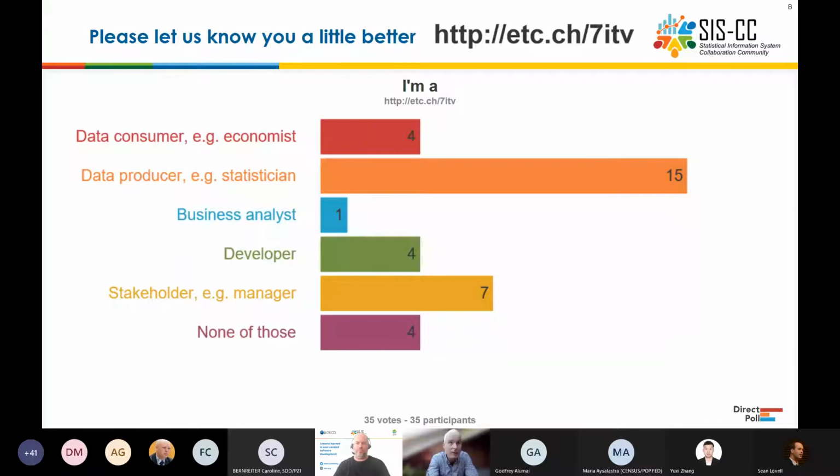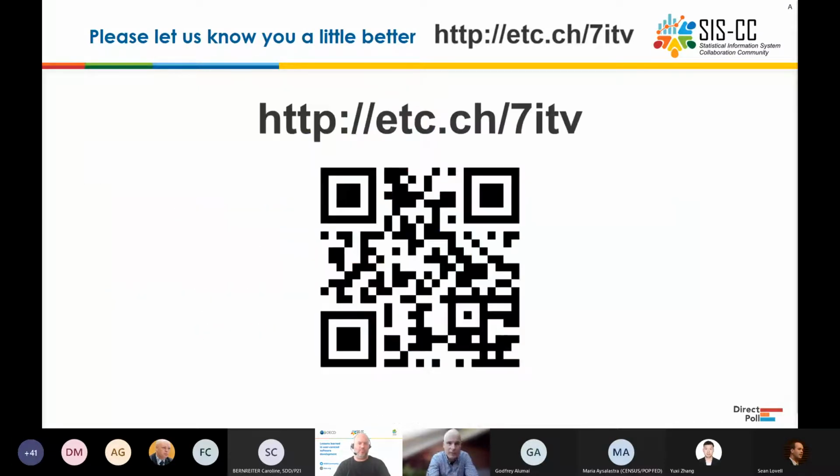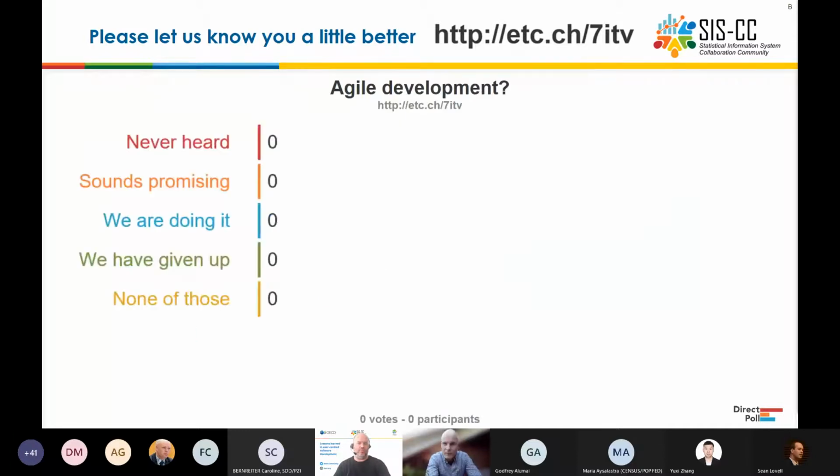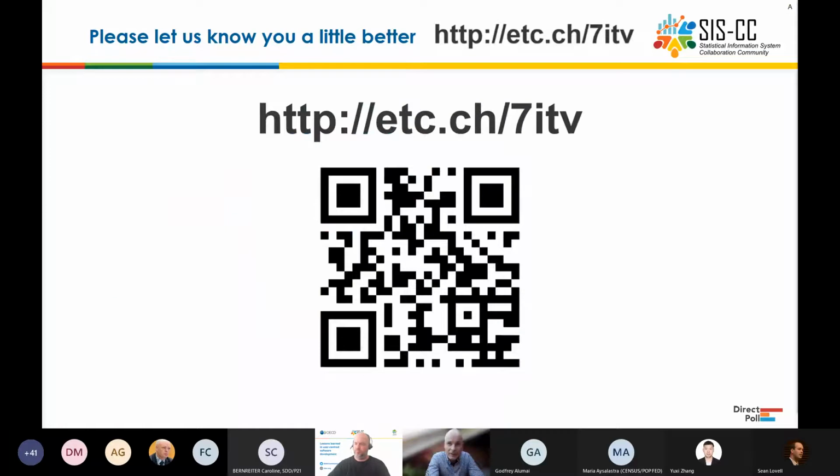The second question tries to figure out how much you have already been involved in agile development. You might never have heard about it, or you might not have had the chance to experience it, even though you are interested in it. Or you actually already develop yourself in agile mode. Or finally, you have unsuccessfully tried, in which case, please don't hesitate to raise challenging questions during the presentation. Again, in case none of the responses fit you, you can make use of the escape option. And again, I will update my screen to see how things evolve.